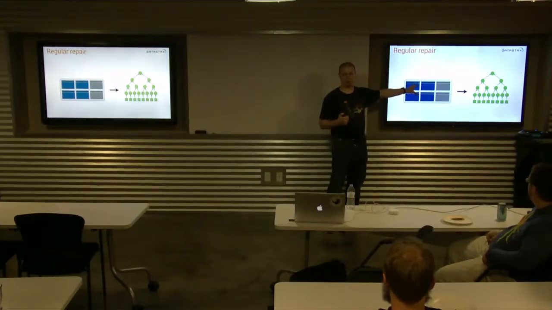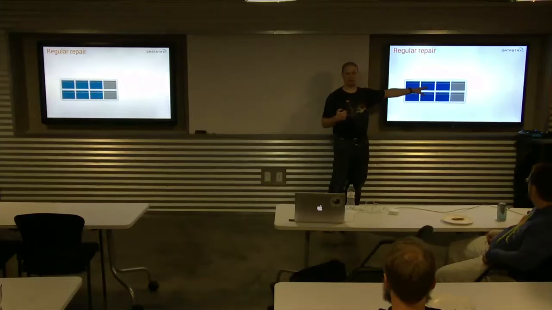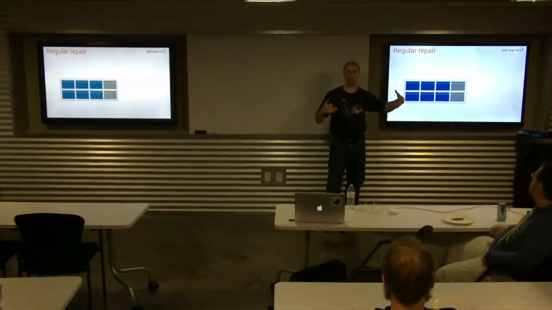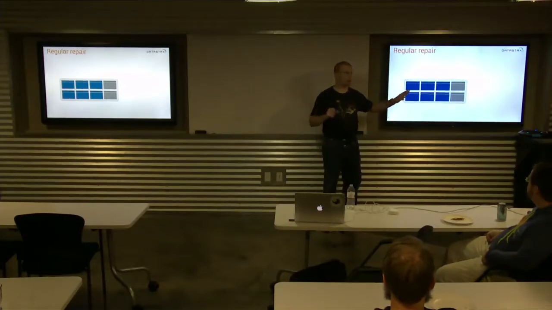But what's not efficient is building the tree. That's what's painful, because we have to scan the entire data set, and if my data set grows 25% bigger, then I need to scan 25% more data to do my repair. So as my data set grows, my repairs get slower, because even if all the data is perfectly in sync, my repairs still get slower because of the cost of building the tree.